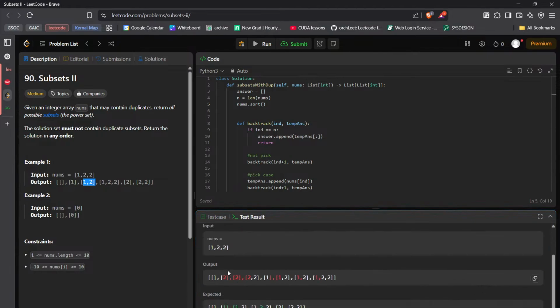Yeah. So this 2 is coming. It is because we skipped in not big case. This ran twice on these two places. So you can skip that using while.